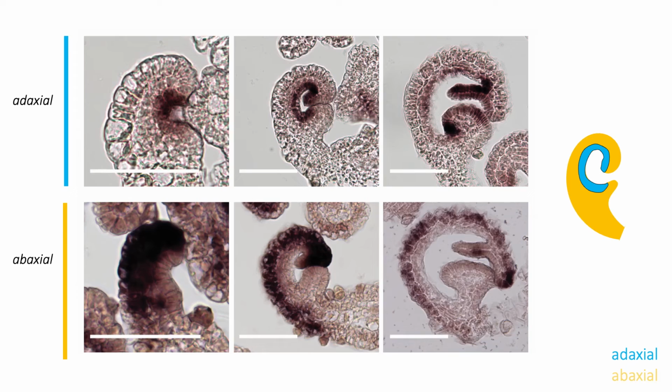We can look at where genes are expressed using various methods, but we use in situ hybridization, where essentially you can stain for where the RNA of a gene is localized, so essentially where that gene's turned on. I've colored them here. In blue are the adaxial genes, and in yellow the abaxial. So this is the top of the leaf and the bottom. The top of the leaf is localized purely on the inside of the trap, and the bottom on the outside of the trap, right?